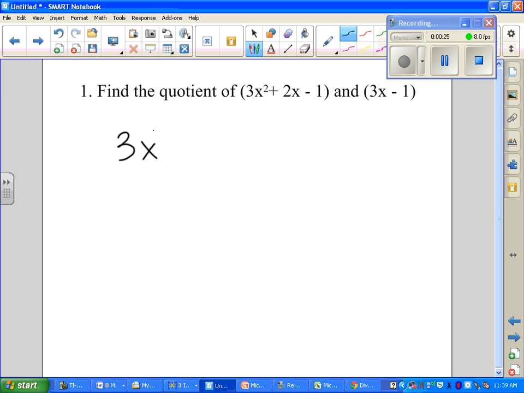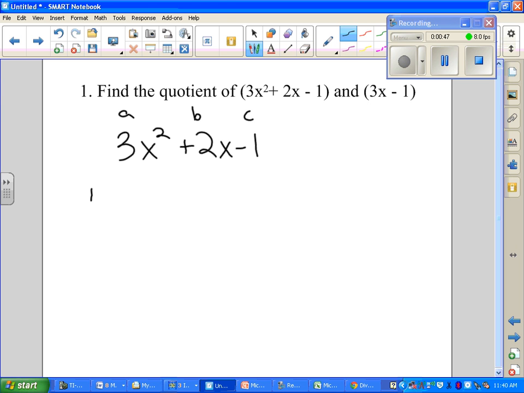And luckily, we know how to factor. So we're going to try factoring our first term, 3x squared plus 2x minus 1. I'm always going to try to factor by finding the greatest common factor first. There is no greatest common factor because that's a 3, a 2, and a 1. So that part doesn't work. So I'm going to try factoring a different way.